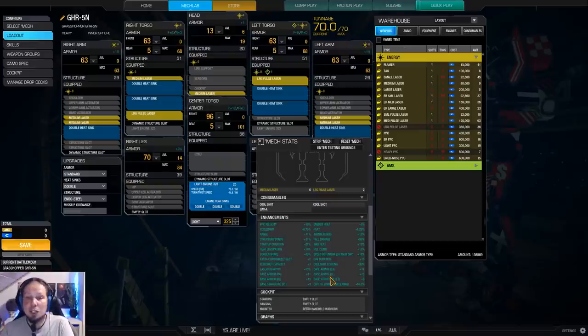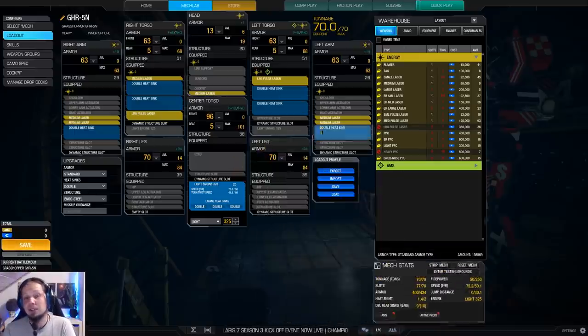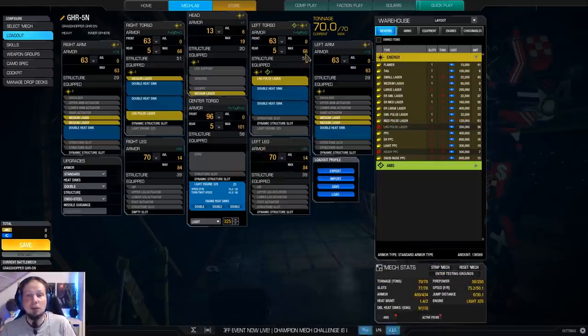We also got armor and structure quirks. Armor on the arms and the legs, and structure in the rest of the mech. And that's quite nice to have, because we are a little bit sturdier because of that, and we can soak up some internal damage by overheating. Now, what we do in terms of skills is the following.